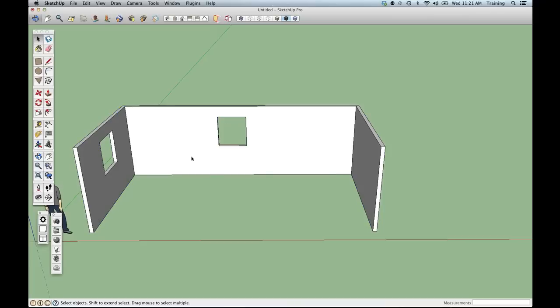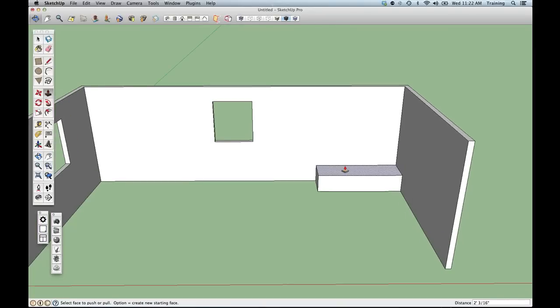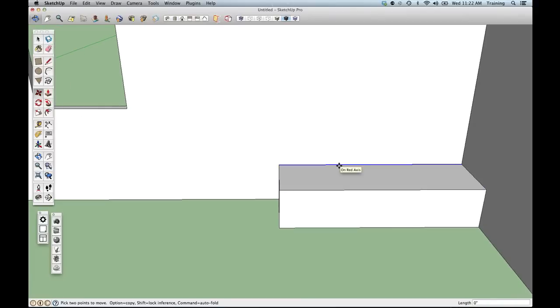So let's say you have this wall, and you want to start adding furniture, lights, other obstacles, things like that. You can do that. And right now this wall is what I call raw geometry. And what that means is the wall is unprotected. So I can select each face, each line, and every part of this wall individually. So let's say there's a little built-in sitting bench here, and you start drawing it in like that, add some detail and things. So everything's going great.